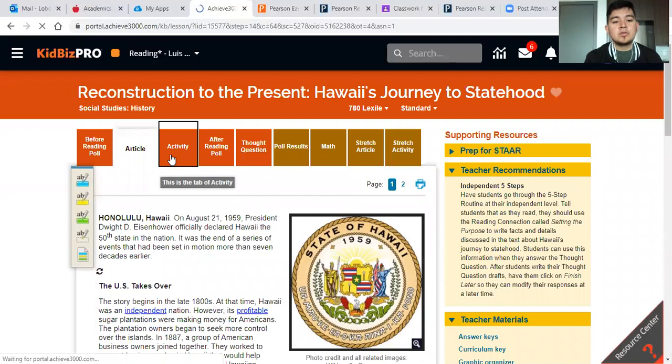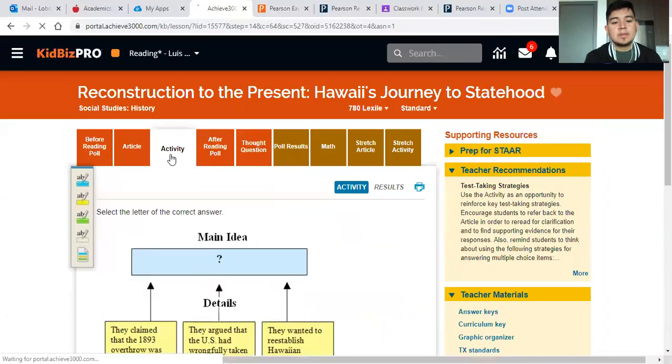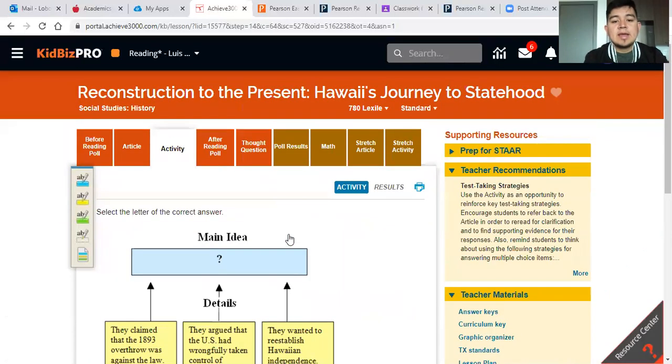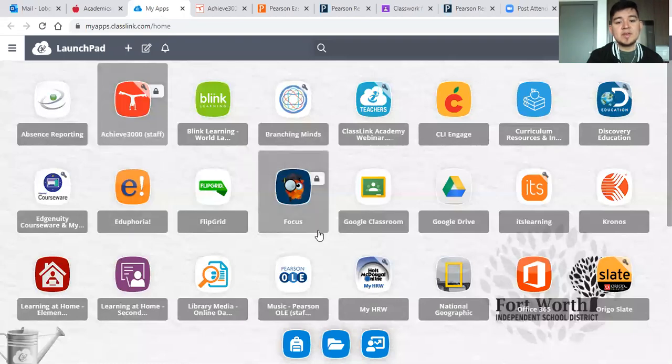After you read the article, you do the activities. And then after you do the activities, you have a bunch of questions that you would have to answer, and it would give you a score. Now for my students, we follow the goal of 75% or higher. We're aiming for at least a 75 on Achieve 3000 or higher, but of course we want 100. So that's how you would use Achieve 3000.